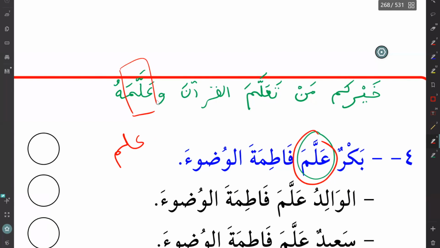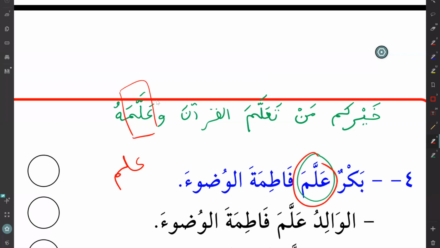So let's start with this one. The know comes from alima. Alima is to know. If alima is to know, he knew, what is the present tense? Who can quickly give me? I don't have too much time. Ya'lamu. Excellent. How do you know? This is magic. No, you can use my 90% guess. Because in the past tense, we have a kasra, the present tense will have a fatha. So, ya'lamu. Excellent. So, alima is to know.